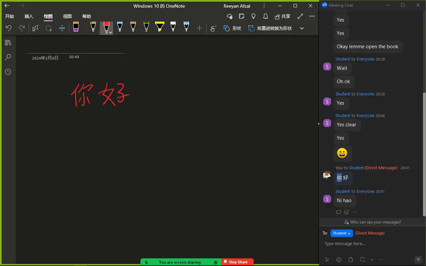So the session is about how to learn these characters. Like, how do I know how to write these Chinese characters and what exactly do they mean? Because right now, you have no idea how to write them.